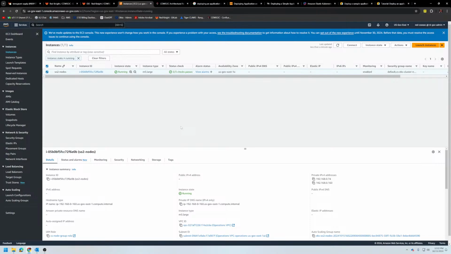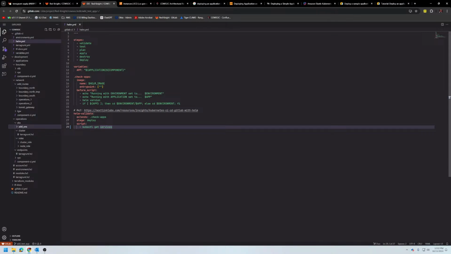So, what we were saying earlier is now that we have redeployed the environment and it's there and it exists, I do have this Helm file that I'm planning to use to kick off and deploy a bunch of Helm charts later. So one of the things we want to do is as simple of a deployment as possible to just confirm that we can deploy a container into that EKS environment and that it does run and functions as we expect.